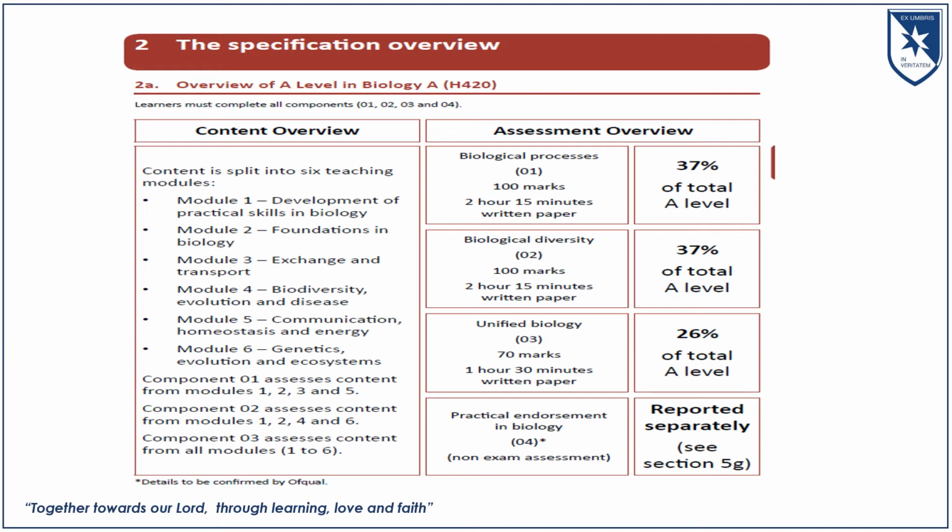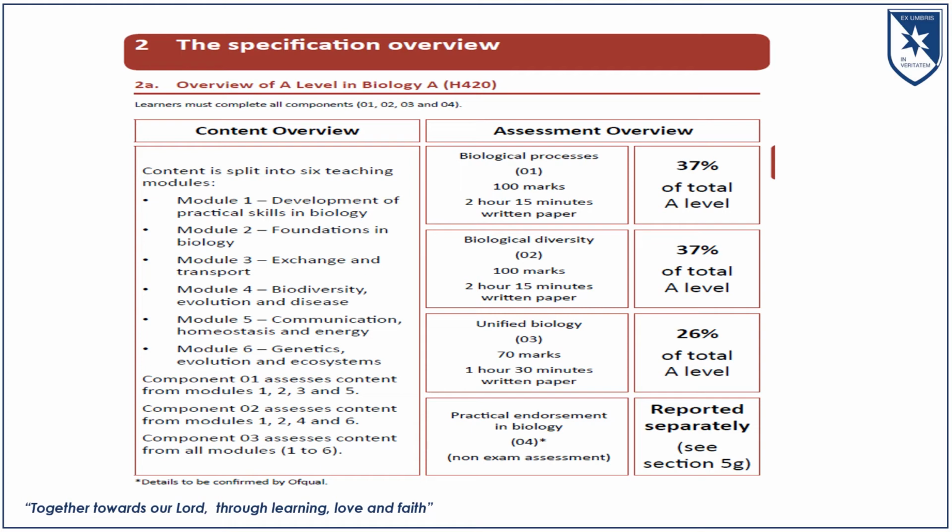Now, what that means is all of the required practicals you do throughout year 12 and year 13, there are 12 of them altogether. There are skills you must meet at each of these practical activities. Your teacher marks these practicals and we log them on an OCR spreadsheet. So OCR have access to see, have you hit the skills in these practicals? Some of the skills overlap in various practical activities, so if you don't hit them in one, you will have the opportunity to hit them in another.